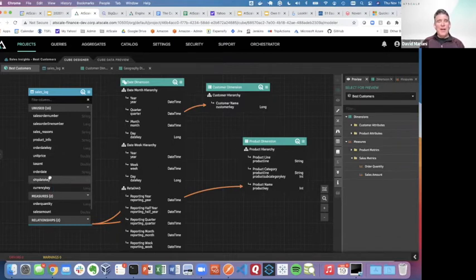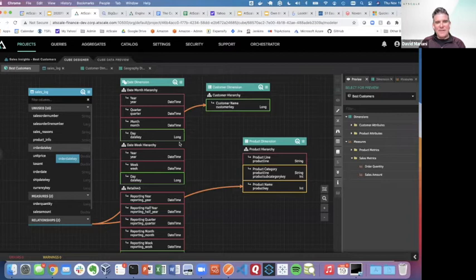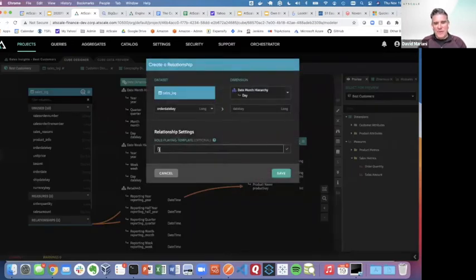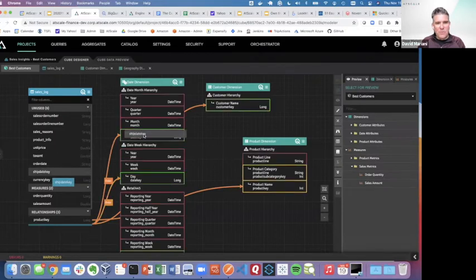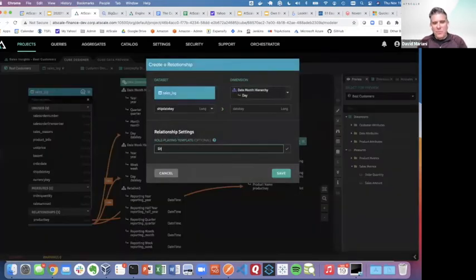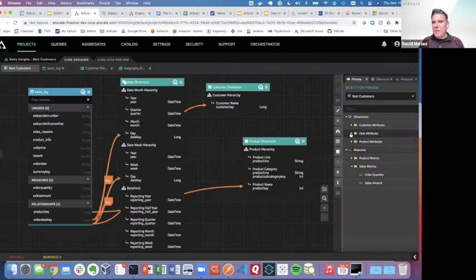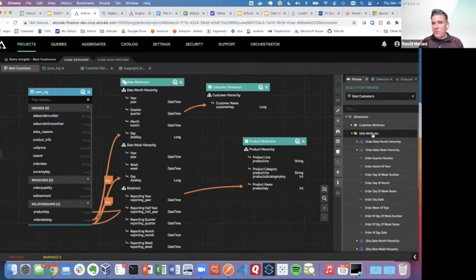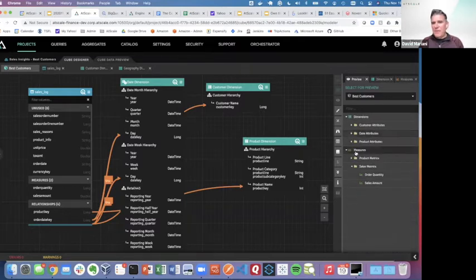So I have lots of dates. Almost everything is a date. You could have dozens, hundreds of different things that you're measuring by time. So what I can do is connect up my orders, and I can use what we call a role-playing dimension, and I'll do one for shipping too. By doing that, now what I see over here under my date attributes folder is I have order date, and there are my hierarchies for order date as well as for ship date. So I have a pretty decent semantic model now.